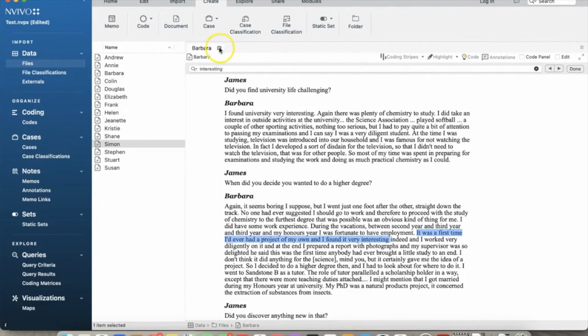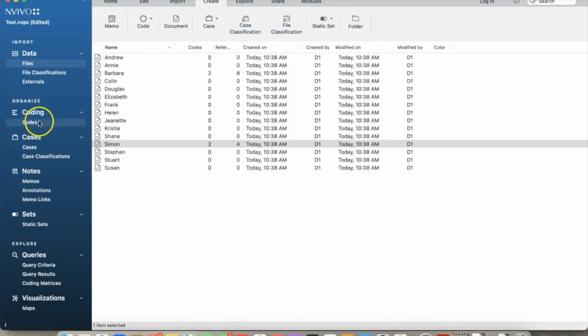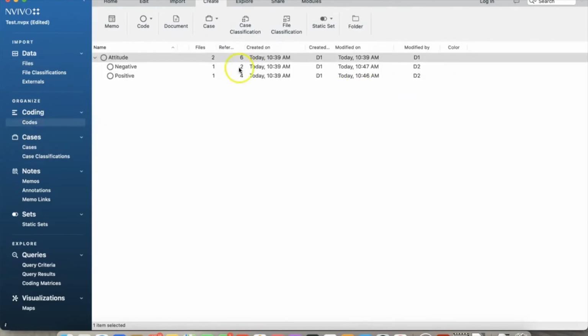Now we go back to the codes, and it shows that we have some new codes modified by user 2, D2. So in this process, we have the codes done by two separate users. Now we can run the coding comparison and see what it tells us.